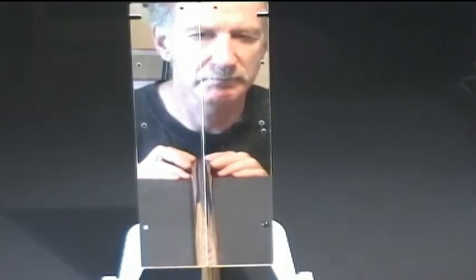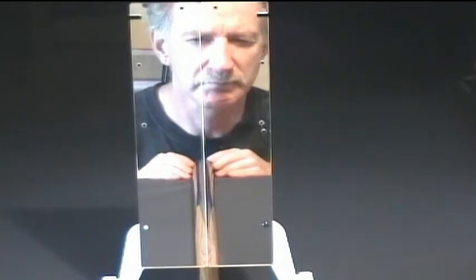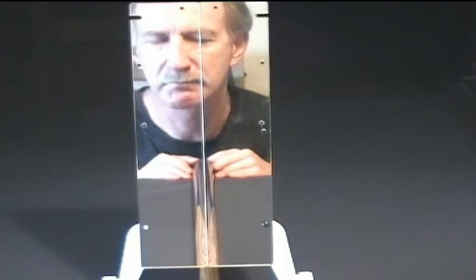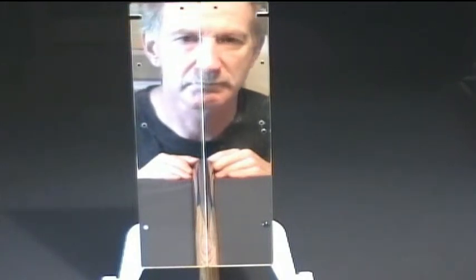On an ordinary table at home, place the mirror just under a cue's length away from the table end. Sit down and make yourself comfortable. Pass the cue under the mirror so that the butt is level with the end of the table. Close one eye and, by moving your head, align the mirror centre line through the centre of your open eye. Without moving your head, align the cue to the mirror centre line. After checking your alignment with the other eye, open both eyes and — without moving the cue — move your head left or right to realign the cue and the mirror centre line. Focus on the mirror centre line and note its relationship to your eyes. If it passes through one eye, you are dominant in that eye.